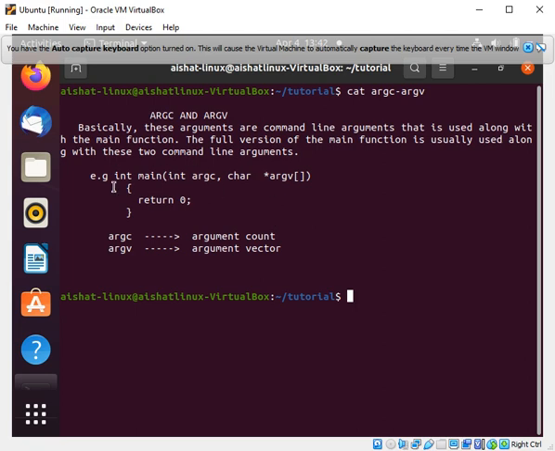So we have a simple int main program here, which takes in the argument argc, which is an integer, and the argv, which holds strings, of the character type.